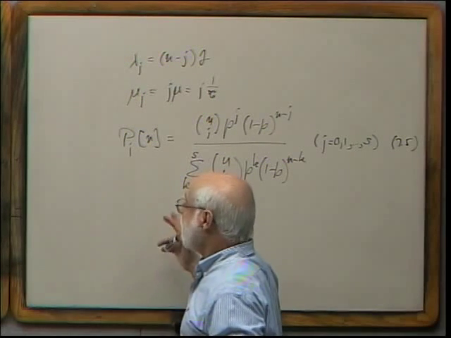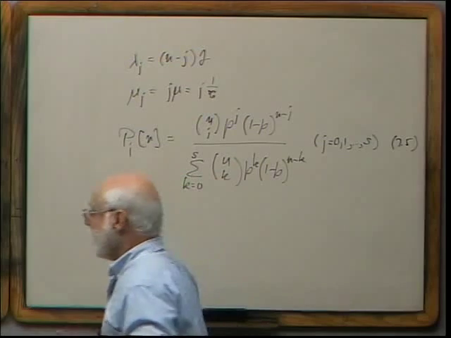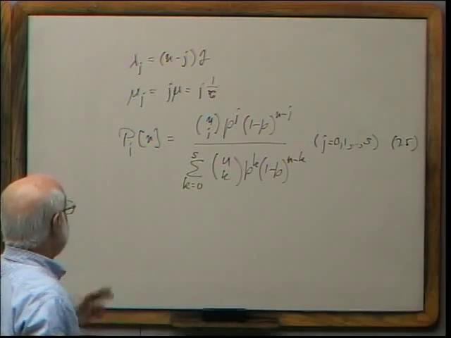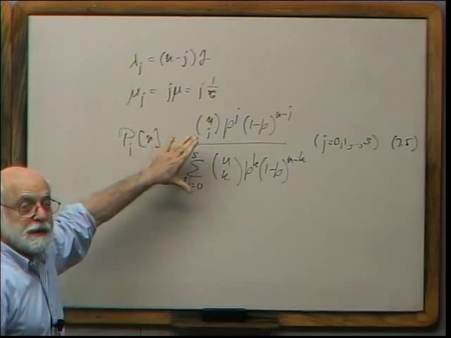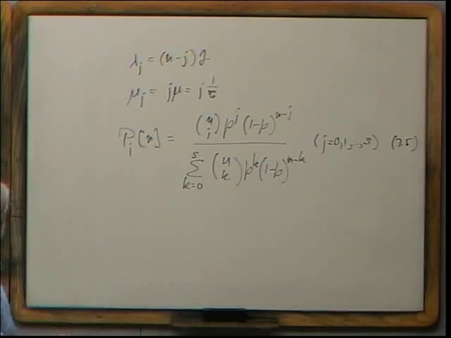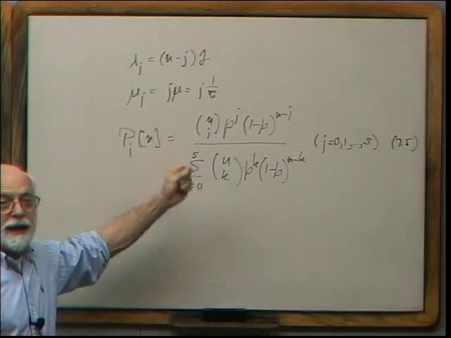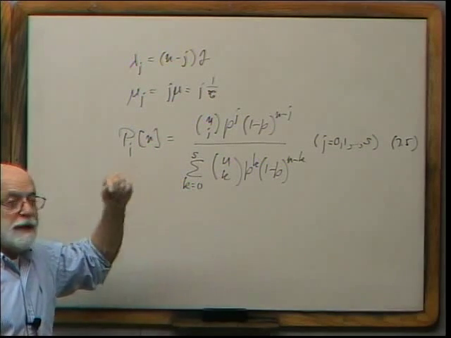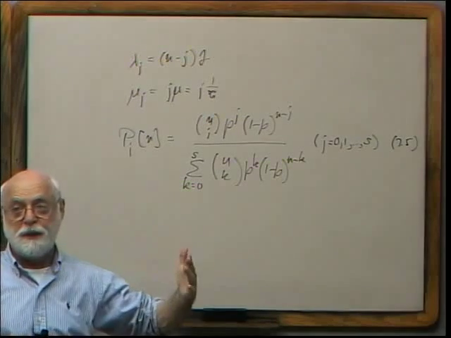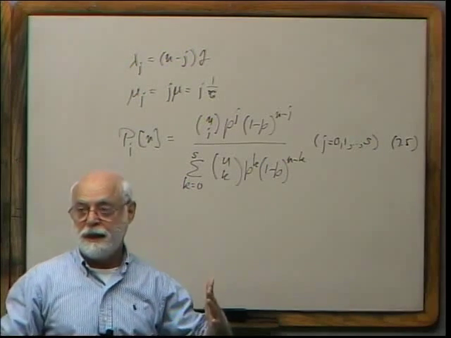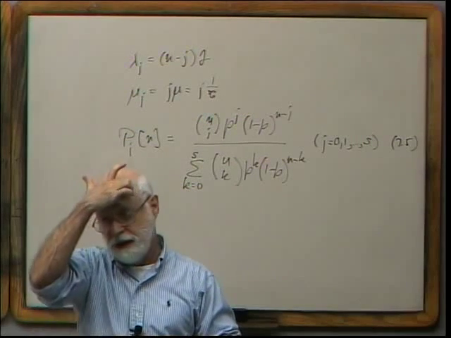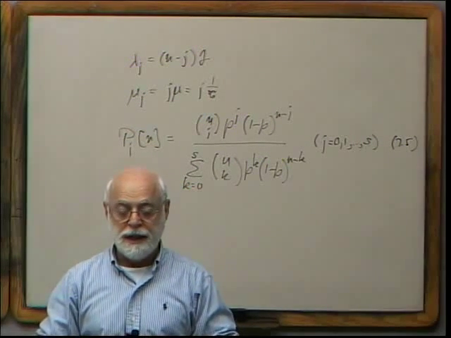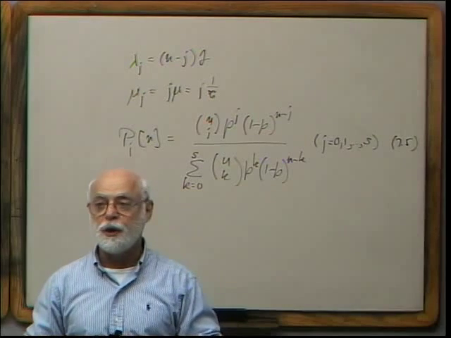Well, that indicates that it's conceivable that even though this was derived for the case of exponential underlying distributions, maybe, as in the argument that was made here, this is actually more robust than that, and maybe it will in fact hold if the service times are not exponential or the think times are not exponential. And it turns out that that's true. That was proved in the 50s by J.W. Cohen, and what I'm asking you to do in the homework is to verify that.